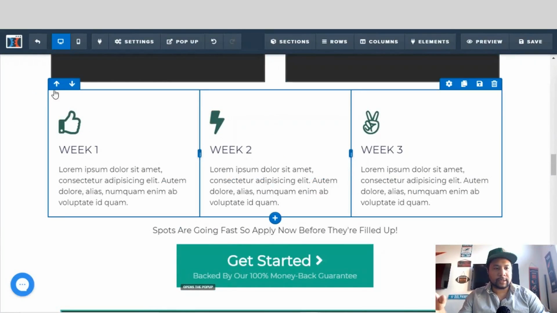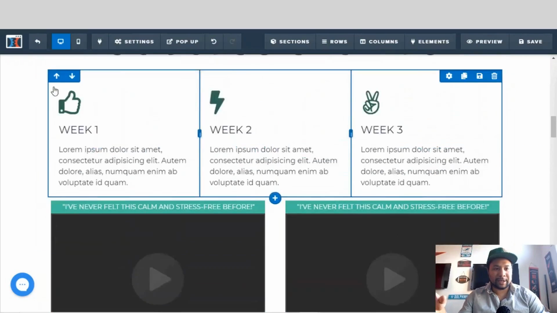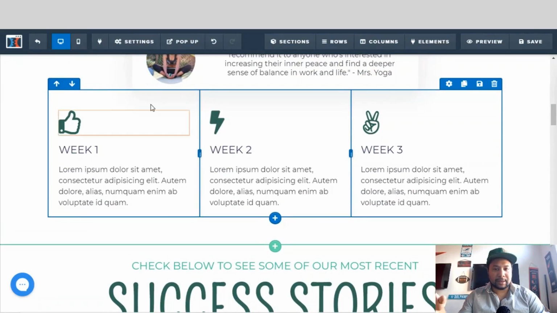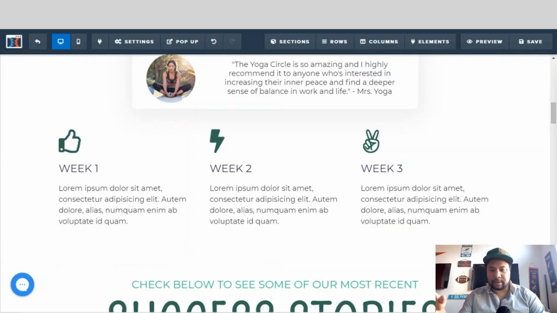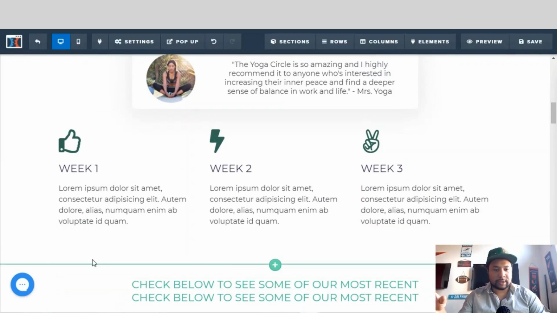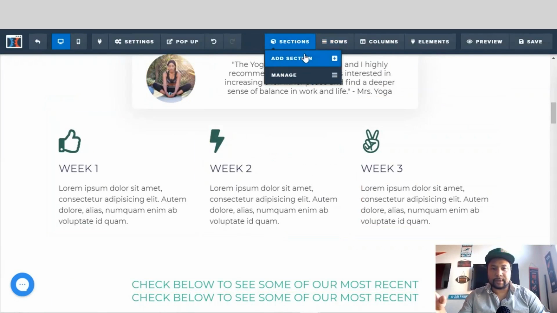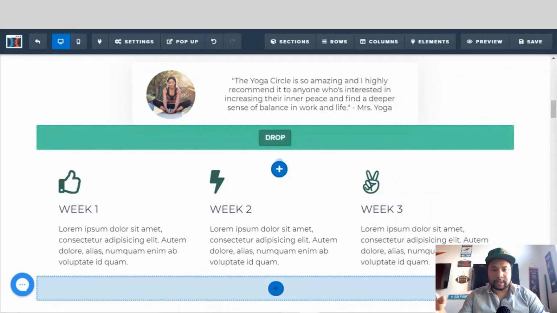I just don't feel like navigating, so we're going to do it this way. All right, so I would just push this up to right here, and then I would just clone this really quick. And then I would just add a quick row. Add a row right here.